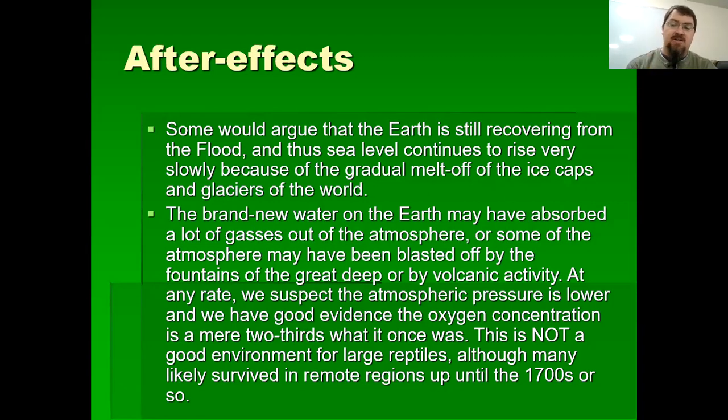One of the mechanisms proposed by hydroplate theory for this change is that we have so much erupted water onto the surface of the Earth that it could have very easily absorbed a lot of the CO2 and the oxygen, for that matter, out of the atmosphere. There are also many scientists, many of them atheists, by the way, who believe that during a magnetic field reversal, which may have happened during Noah's flood, you would get a bleed off of oxygen out of the atmosphere, which gets blasted off of here by the solar wind.